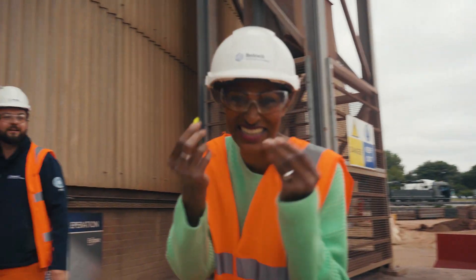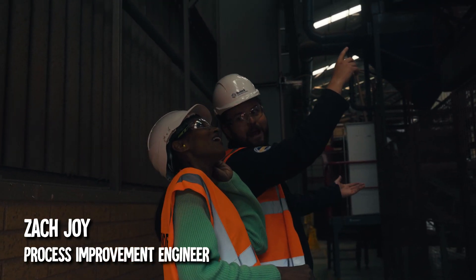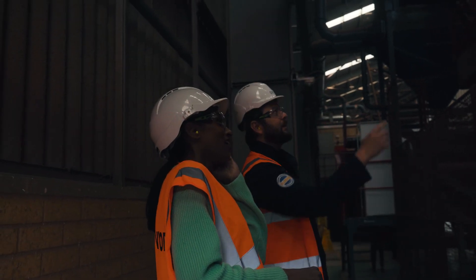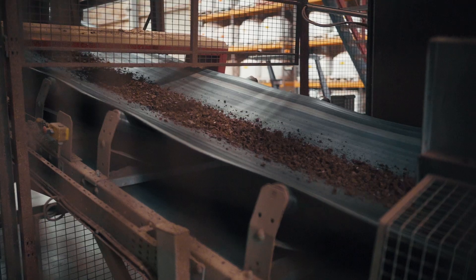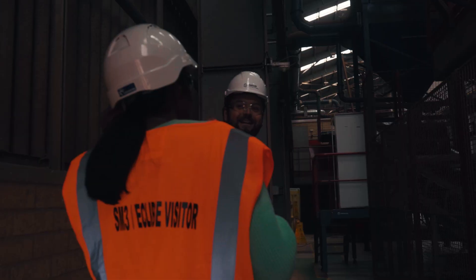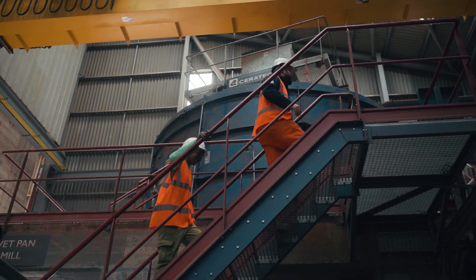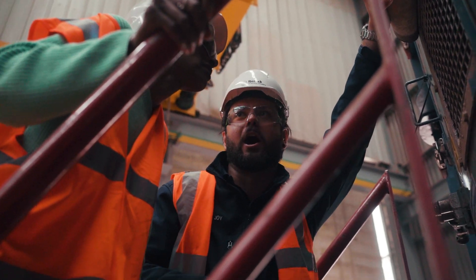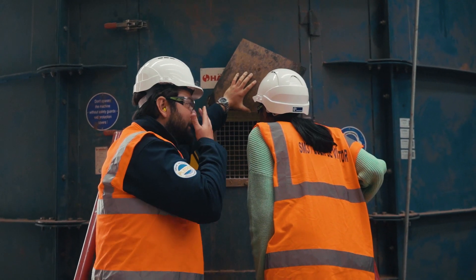I've been told to wear these because it's going to get loud. Outside, it feeds into the top of this, which is called the wetland. Inside you've got two big rotating wheels that crush the clay down and feed it onto a belt, sending it through the process. We use this white stuff — it's actually powdered lime — because when we're making cream bricks it helps with the bleaching process, so rather than going yellow, it keeps some white.